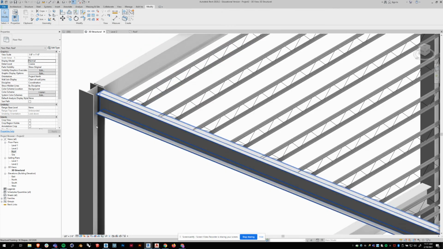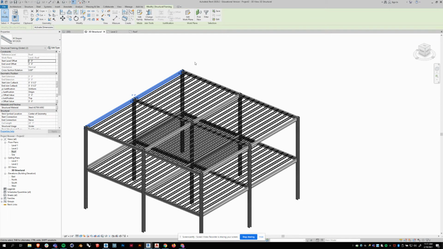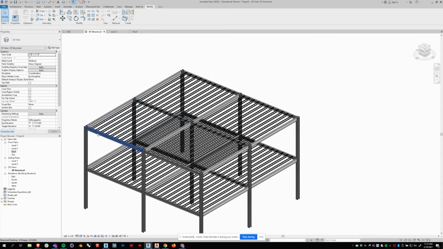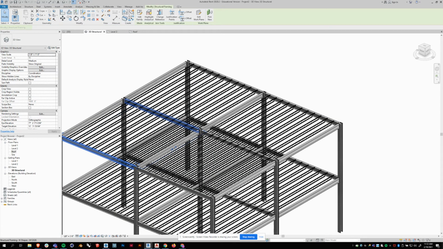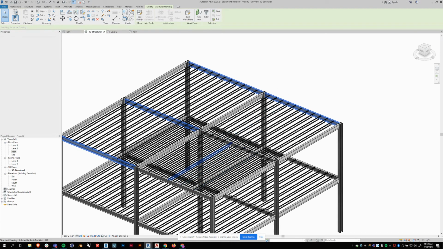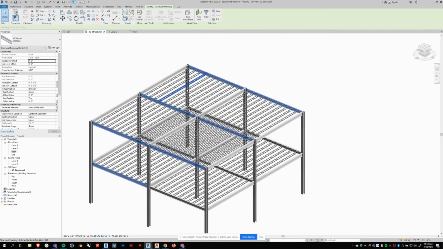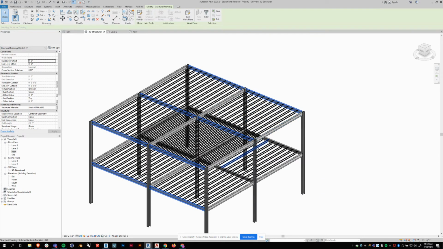So I'll go to my 3D structural model to do that again. So I'm just going to select these. Oop, I'm sorry, I'm selecting the wrong ones. I want these ones because that's where the joists are resting on. And I'll do it for both levels right away. So I'm going to grab these beams and I'm going to move them down 2.5 inches.